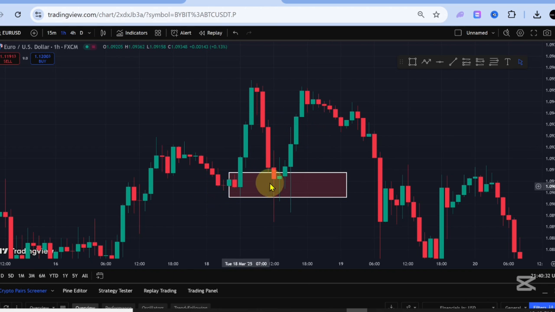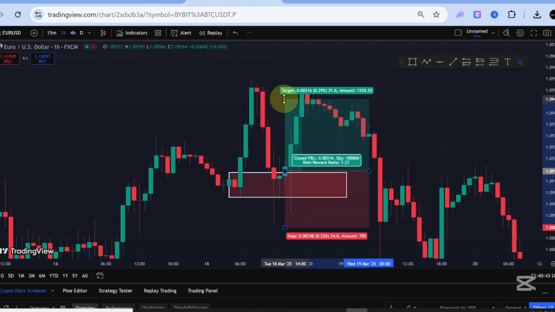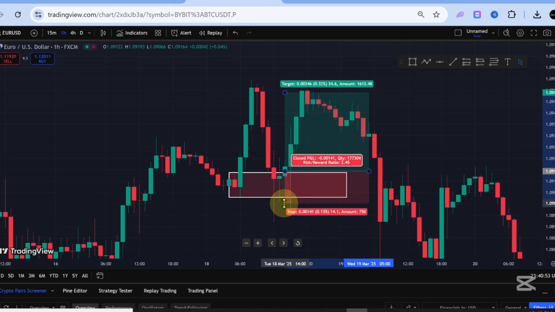And as you draw the box, you should be waiting for the market to come down into this particular box again. Then you can take a buy order to the previous high. If you do this, you're going to make profit in this particular market. Your stop loss should be directly below this previous low right here.